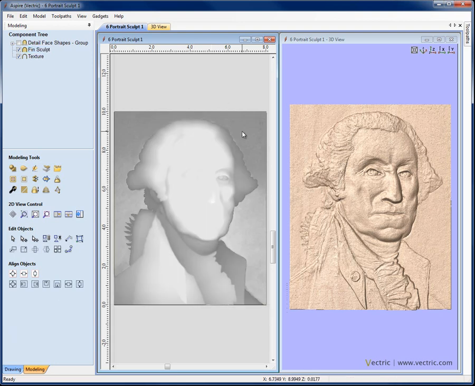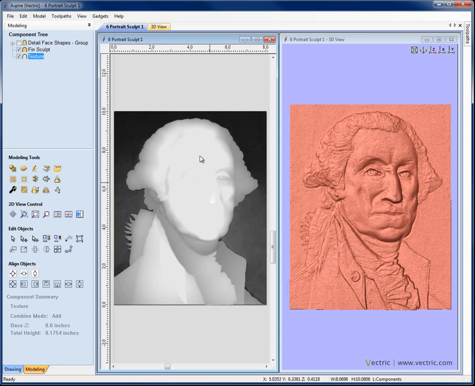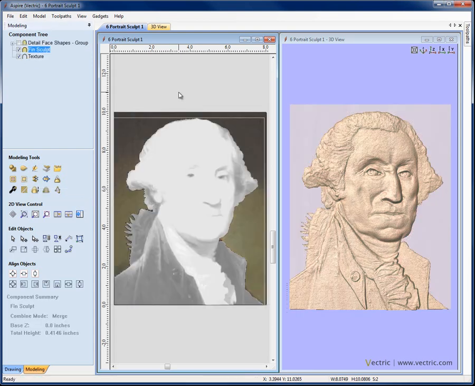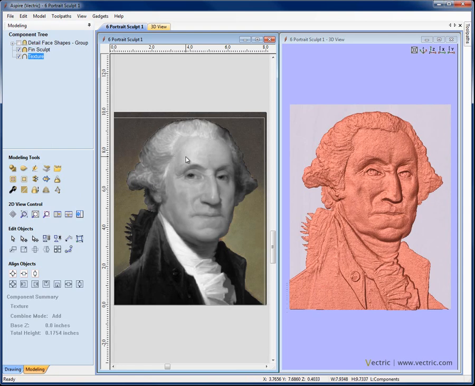And what I want to do is crop my texture to this component. So first I select the texture component, then I hold shift down and also select the sculpted component, and then I come over to the clear area outside of the second selected objects, and that should just crop my texture back to my component.